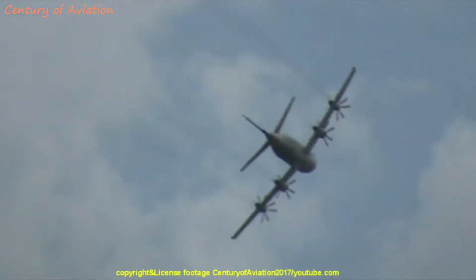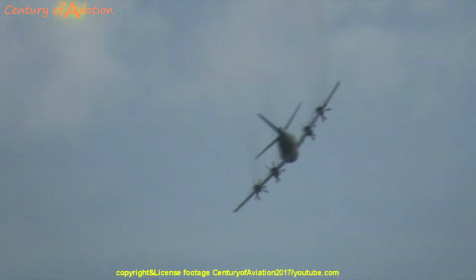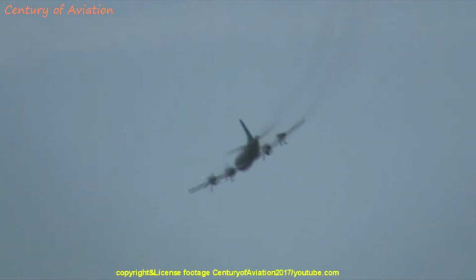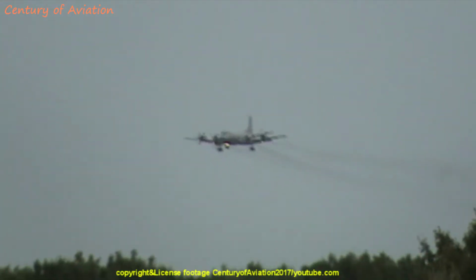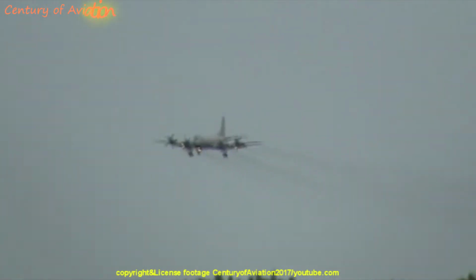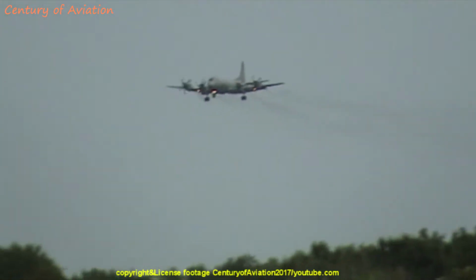Captain Matt Carrera, the pilot of this airframe, comes from Toronto, Ontario. Captain Carrera has over 2,000 flying hours on the Aurora. His co-pilot, Lieutenant Colonel Mike Hogan, comes from Shepherdville, Quebec, and is currently the commander. So now we're setting up for our low-speed pass. As I said, their speed should be approximately 205 kilometers an hour, or 135 miles per hour. Well, that's 205 kilometers.